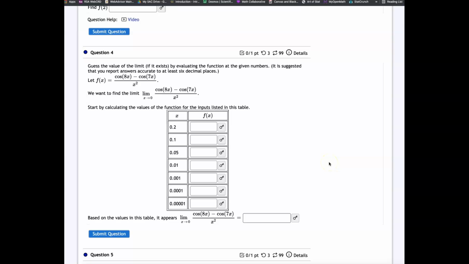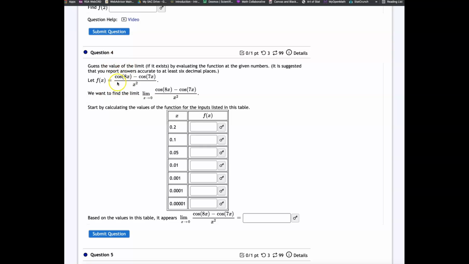I want to show you how to use Desmos and its graphing calculator to calculate the value of a limit of a complex function. Specifically, I want to show you how to use Desmos in general: how to enter in a function and then look at the behavior of the graphical representation, how the graph looks.